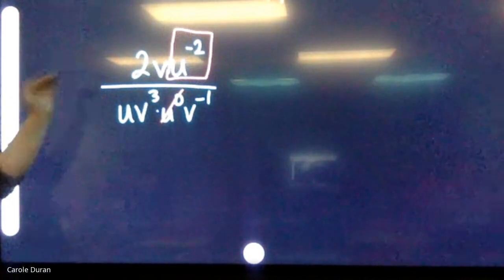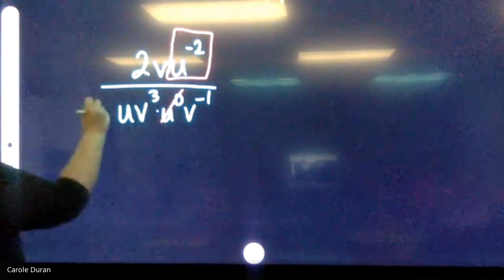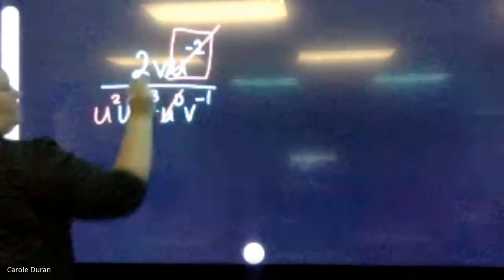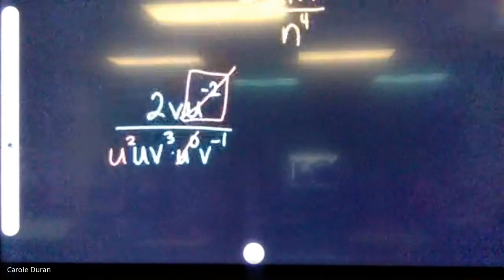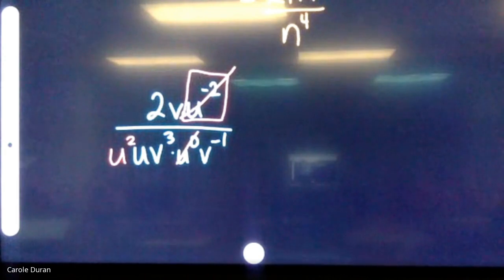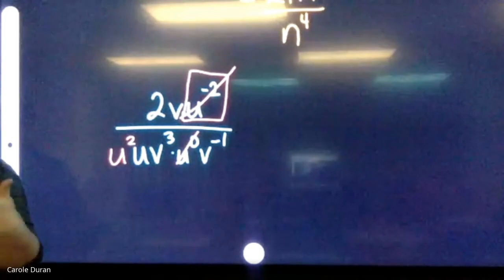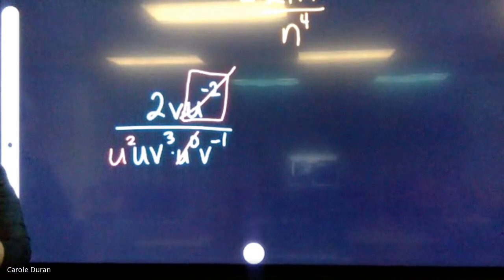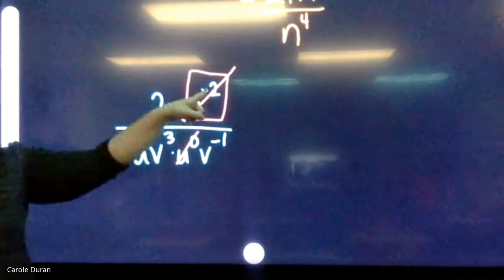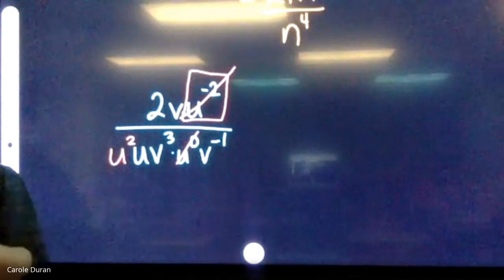So when it moves, it's going to move to the bottom of the fraction, and it's going to become u positive 2. So I canceled it out from the numerator and just moved it to the denominator so it was positive. Are we all okay with that? So then I look in the denominator. I know I'm going to have some things that I can simplify and put together, so I want to focus on those things first. Sorry, Hannah, say that again. Why did that move down? Because I had a negative 2 exponent and I can't mess with things unless they're positive. So I had to move it so it turned into a positive exponent.